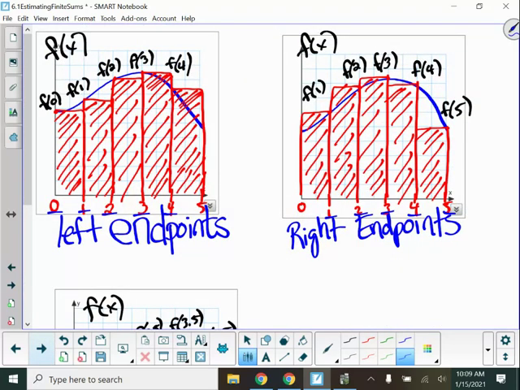So these are some pictures that go through and illustrate what the left and the right and the middle endpoints are going to look like. So at the top left, that's your left endpoint. So I kept this easy. I said I was going from 0 to 5, and I did try to draw the same picture for each of these. I know they look a little bit different. But for left endpoints, you are going to use the left value of your interval to plug into the function.